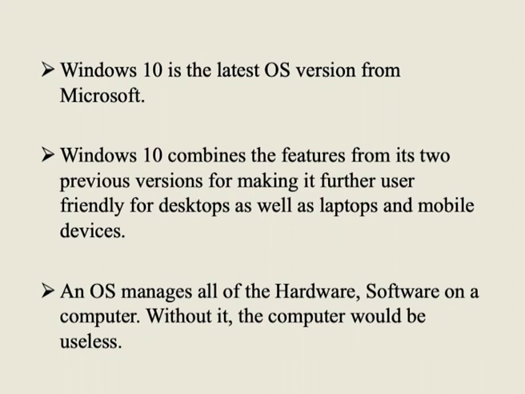Without the operating system, it is highly impossible to access the computer. Without it, the computer would be useless. Even though you have a new system, without the operating system you cannot even open any of the applications in your computer system. So the operating system is very, very important.